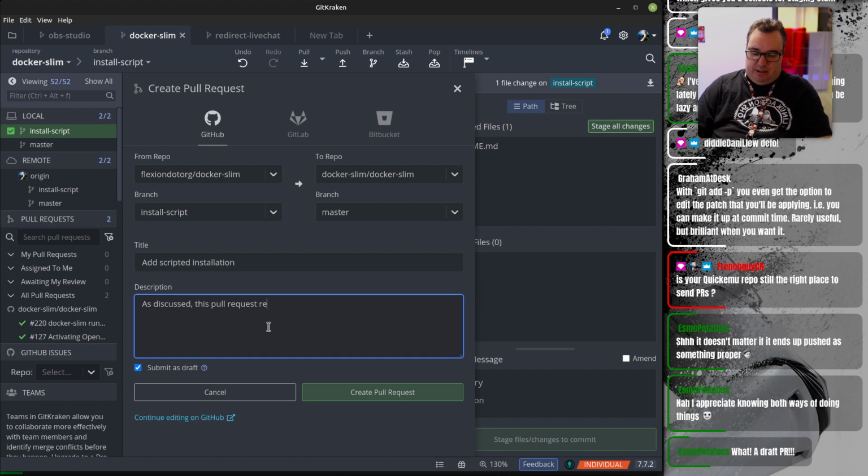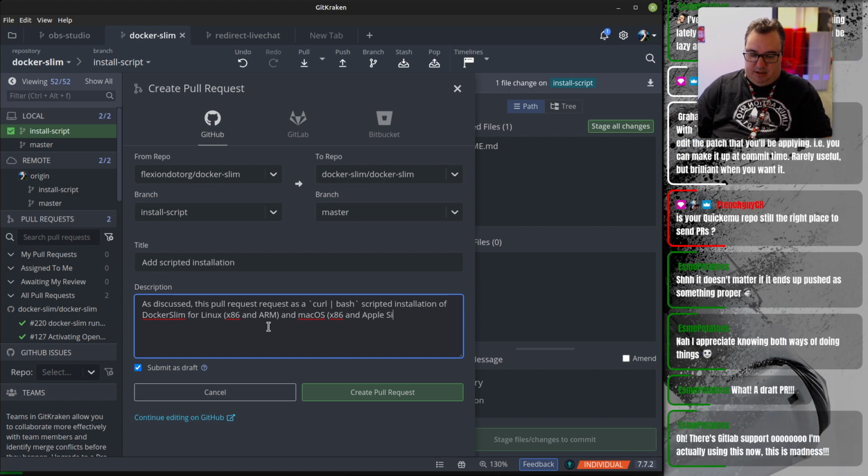So this pull request adds a curl pipe bash scripted installation of DockerSlim for Linux x86 and ARM, and macOS x86 and Apple Silicon.